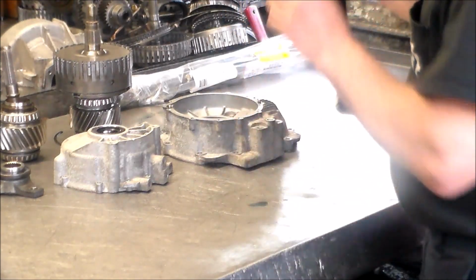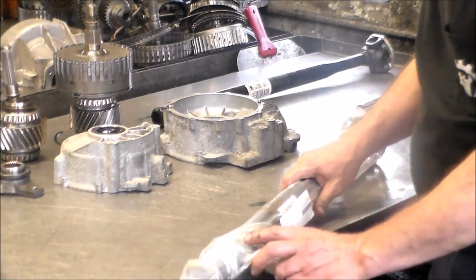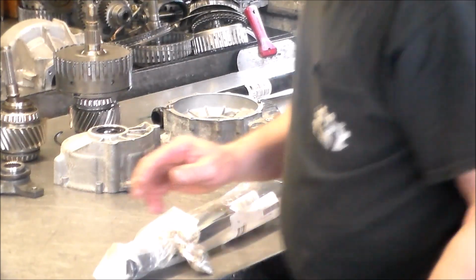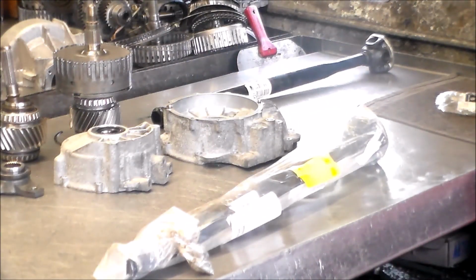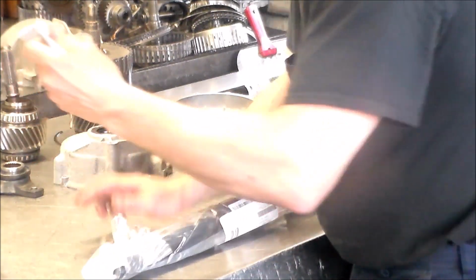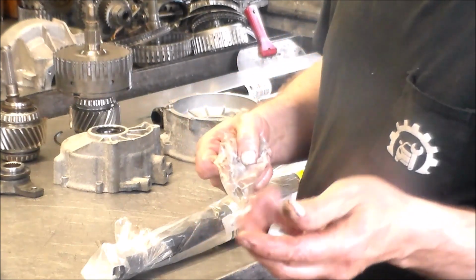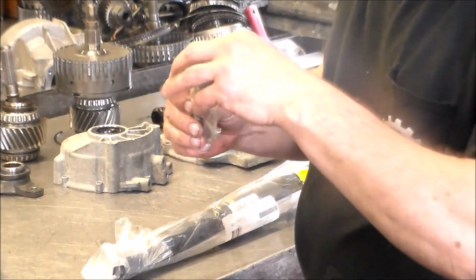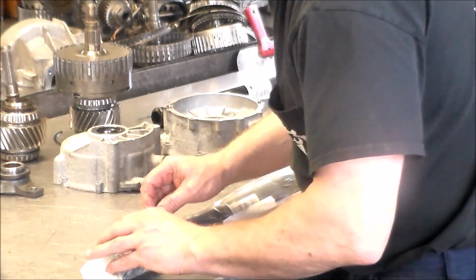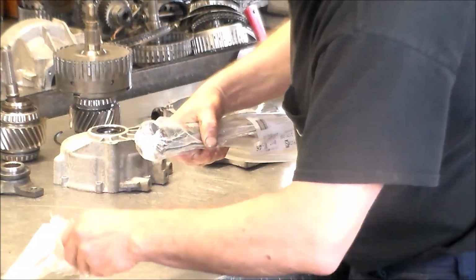We got a new one of these, brand new, along with a set of bolts. All right, let's take a look at this. Here are the bolts, again from Mercedes, brand new bolts for the drive shaft. And I want to be careful. Open this.